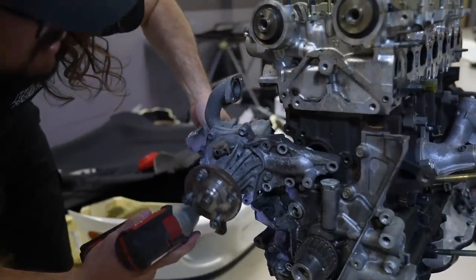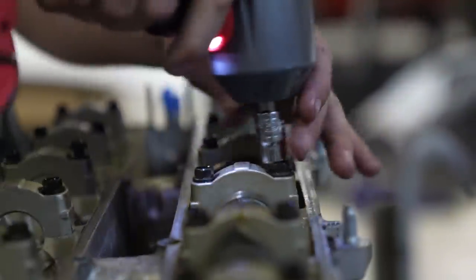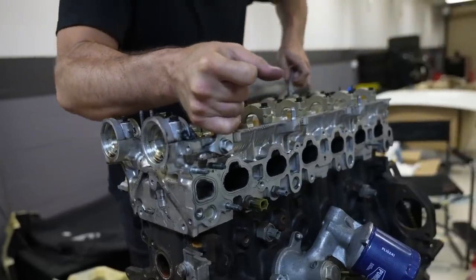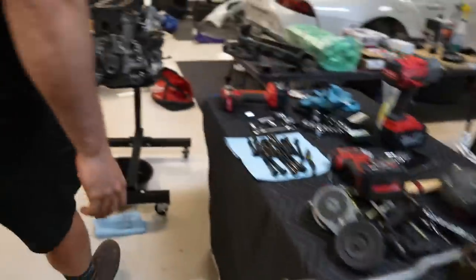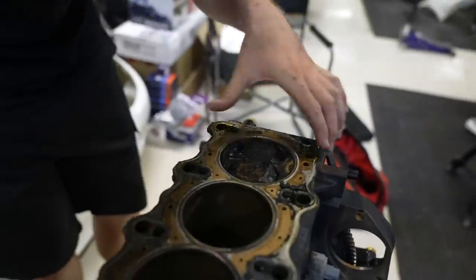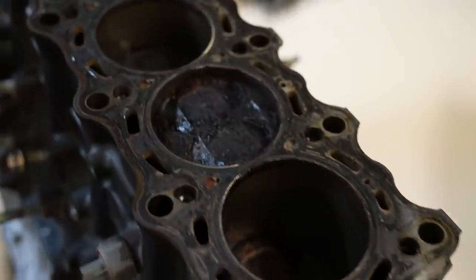Now we'll figure out if I drained all the water. And it looks good. Hey, very good job. Oh, spoke too soon. Carbon never hurt nobody. So she's a little crusty. A lot of carbon buildup.